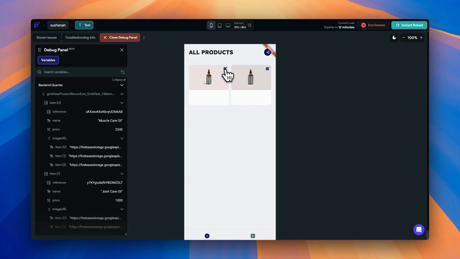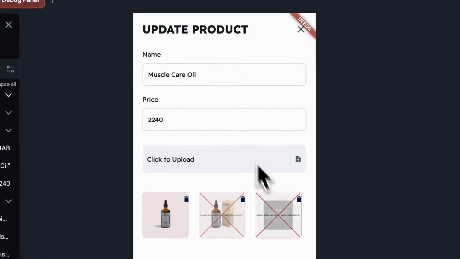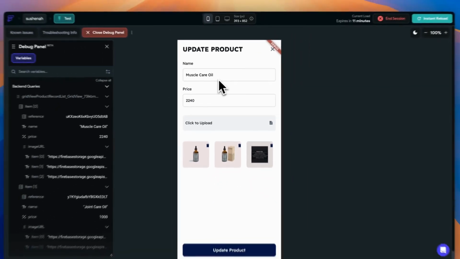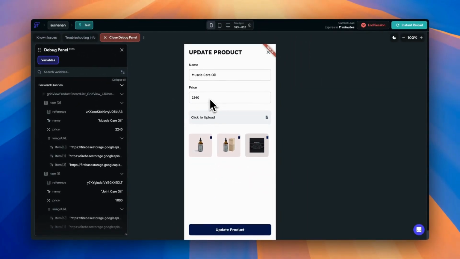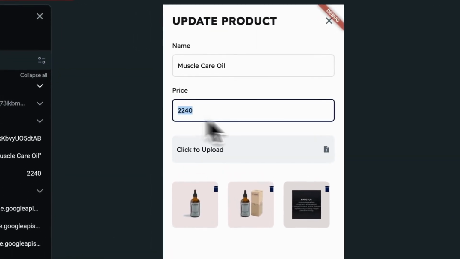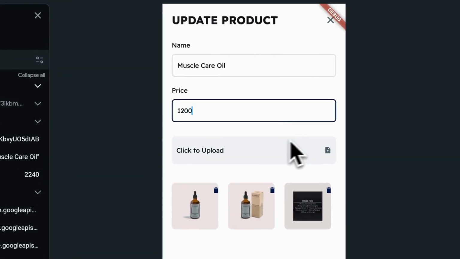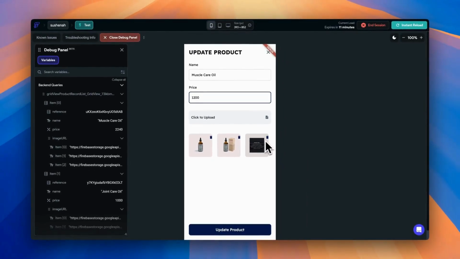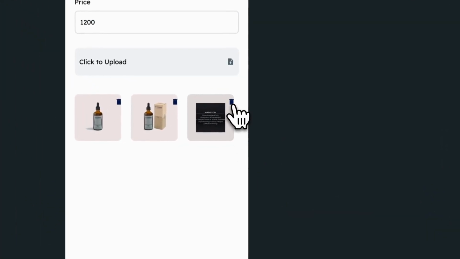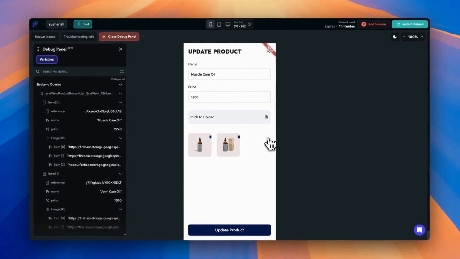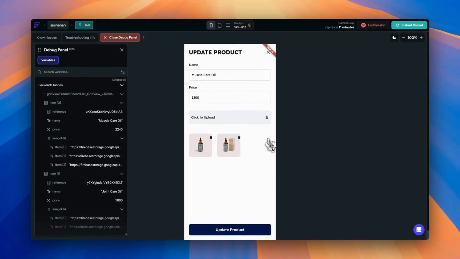I will click here, right? This is muscle care oil 2240. Let me change this to 1200. Okay, and first I'll show you the deletion. I'll delete this. So you can see the file is deleted and it is also removed from the list.